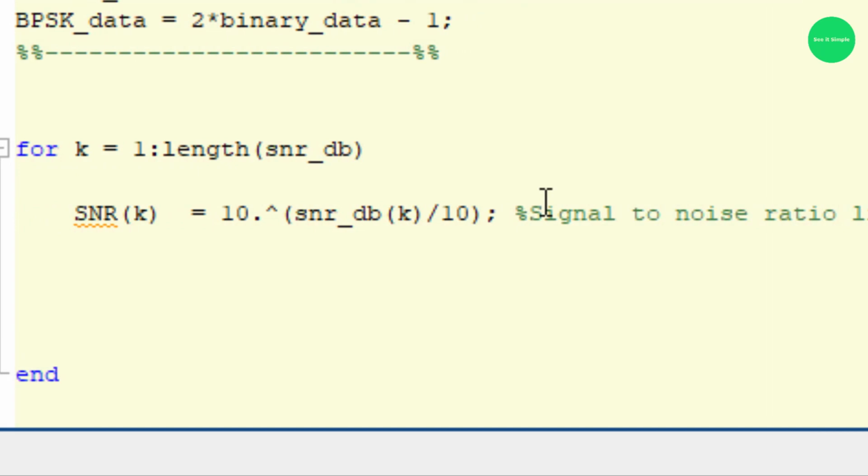Then I have to calculate the noise power from that, the noise power for different k values. We have to consider SNR linear, so we divide the signal power by the SNR. Okay, like this.